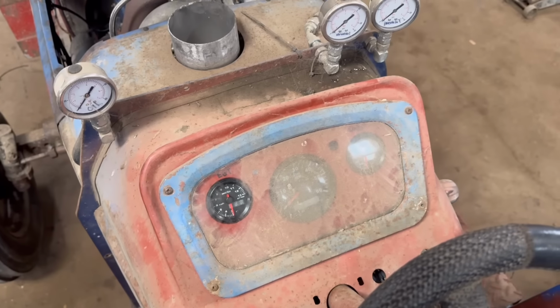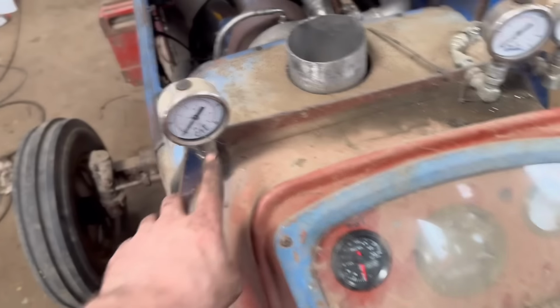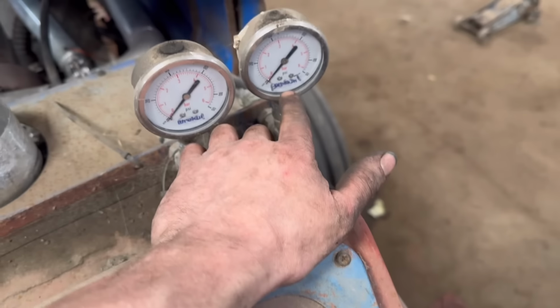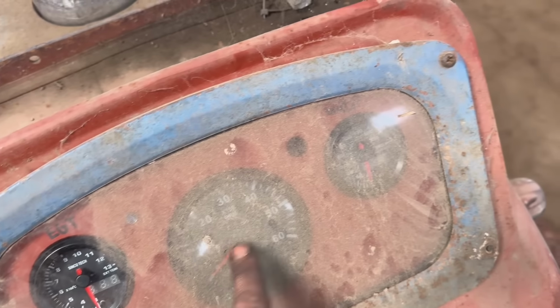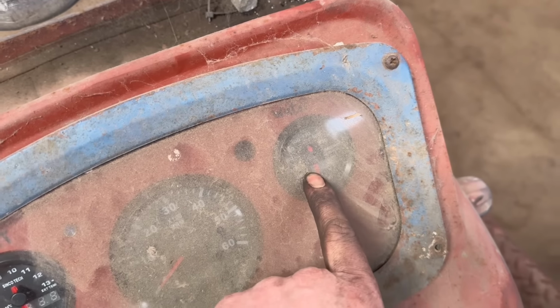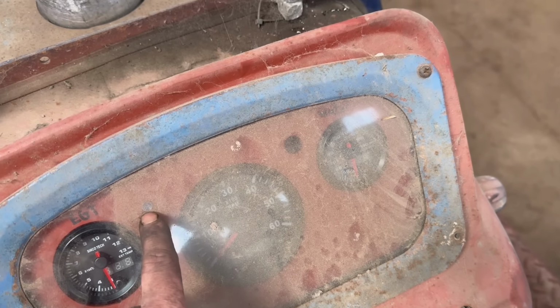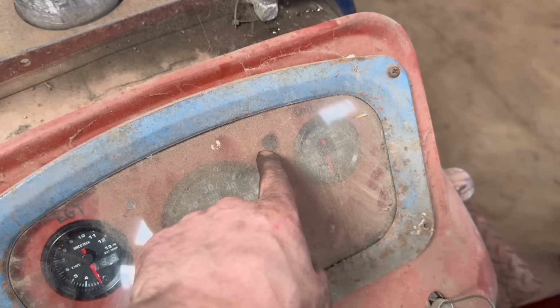And then on my dash, all this lot wants a good clean off. It's been in the shed for two years or so. So I've got oil pressure. That one is fuel pressure, and then I've got boost pressure. And then on here I've got EGTs, rev counter, and engine temperature. And I've got a light that comes on when it's injecting water methanol, and a charge light.